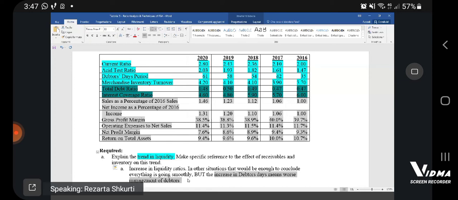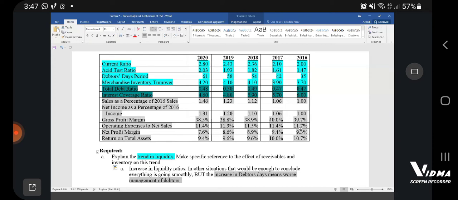At the first sight, I may conclude, okay, for the liquidity, no problem at all. We have an increasing trend in managing to cover for the current liabilities. Yes, but which item? Inside the current assets, which item is increasing? And we see that actually we are increasing the trade receivables, which is not good. Because increasing trade receivables means that you are not able to get the money back from your customers.